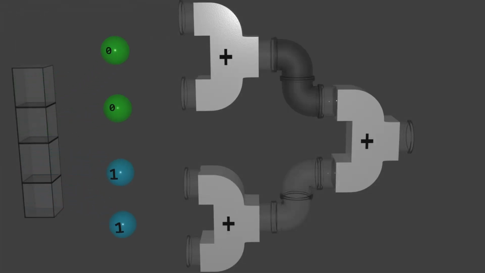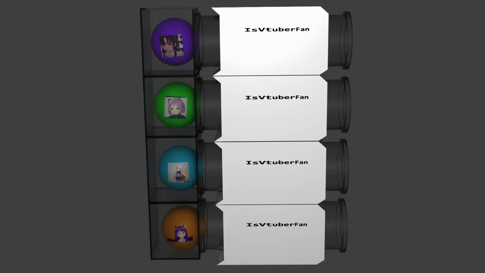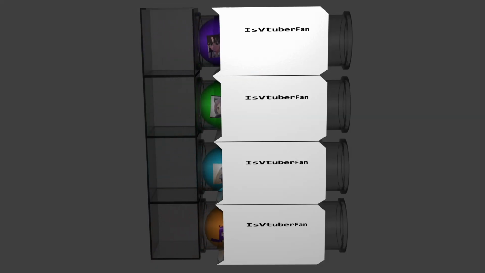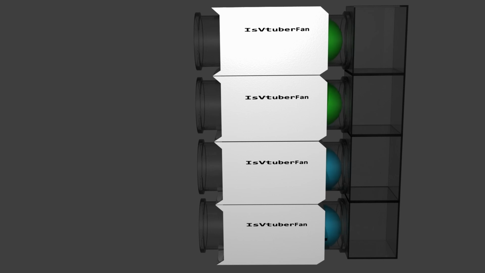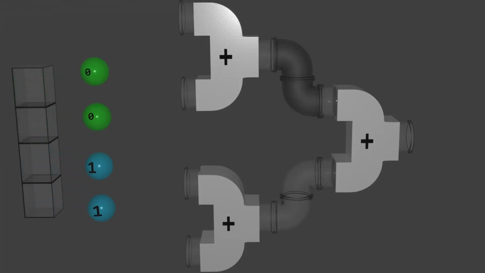Let's count up how many people are interested in VTubers. The function we will give to map will take our customer record and return 1 if the customer has that interest and 0 if they don't. The operator we will give to reduce will be addition. The list of zeros and ones will get sent to a common server, and then the reduce operator adds them all up. At the end, the result we will get is a count of the number of VTuber fans in our data.